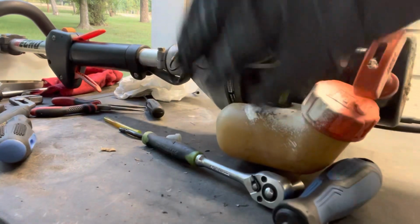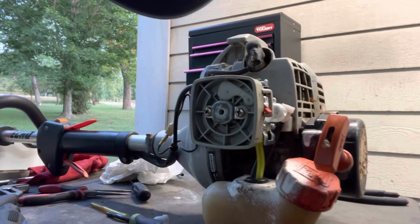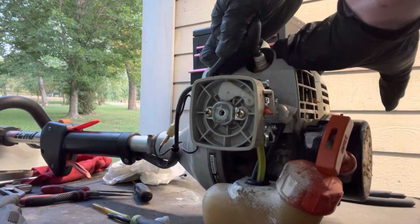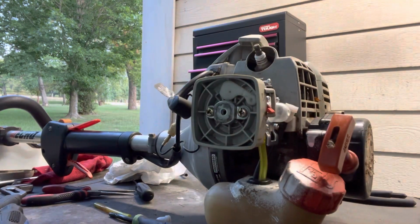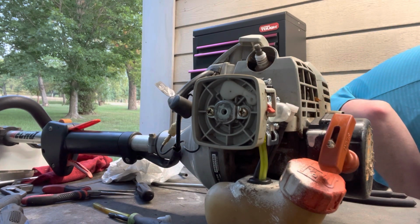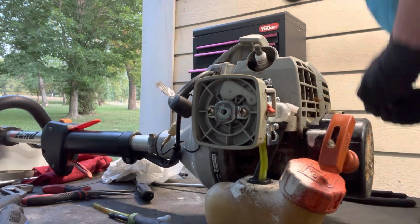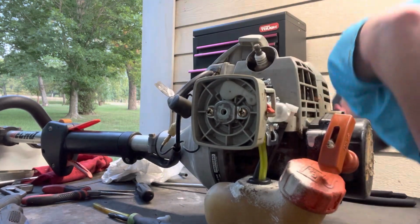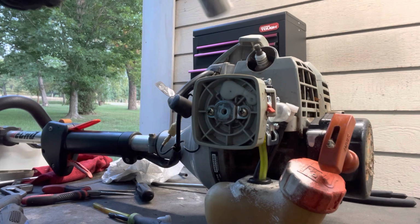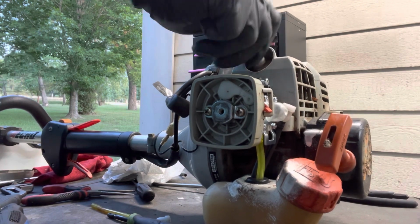Fuel line's on. So next thing I'm going to do is tilt the camera up. I'm going to take this spark plug out, a new one in, maybe. Here we go. Cannot wait to get a more stable table than what I've got right now. Oh. Let's try 3/4. There we go. And yes, I'm using a 1/2 inch, which is way overkill for this, but I don't have a 3/4 and a 3/8, so it's what I got.